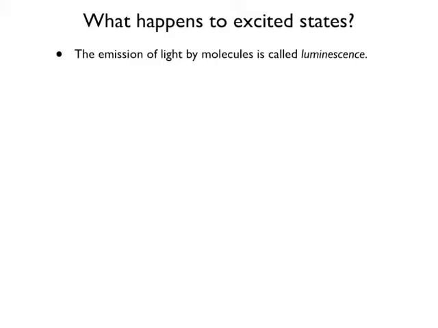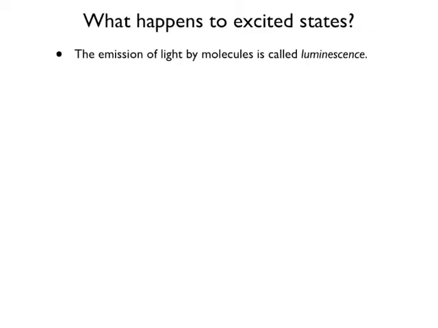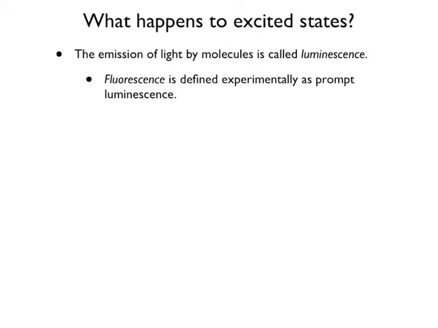That's called luminescence. It can do that in two different ways. The first is called fluorescence, which was originally named after its observation in a fluorine-containing mineral, but it really has nothing specific to do with fluorine anymore. What it has to do with is prompt luminescence, luminescence that occurs immediately as far as we can tell. It's actually within microseconds, that's millionths of a second, or even nanoseconds, that's billionths of a second.